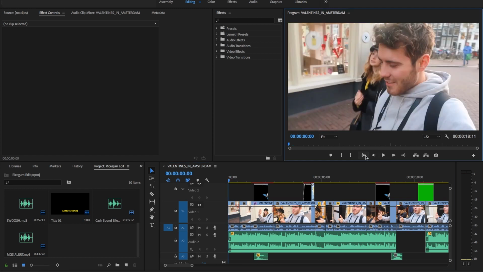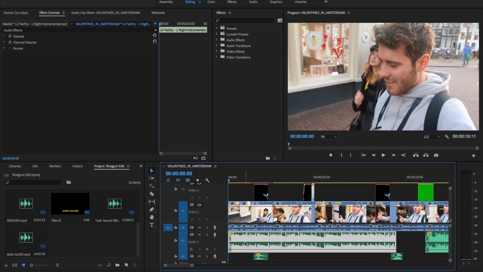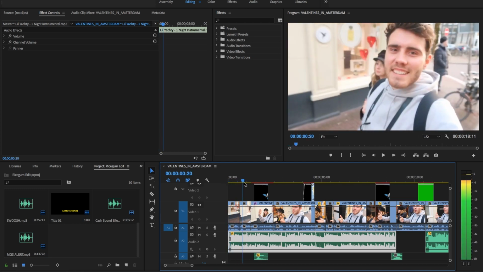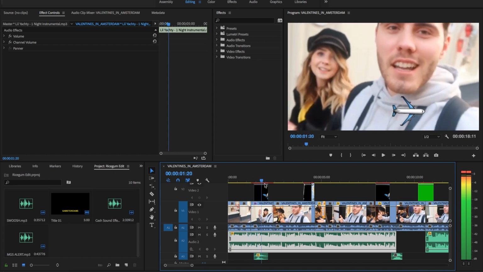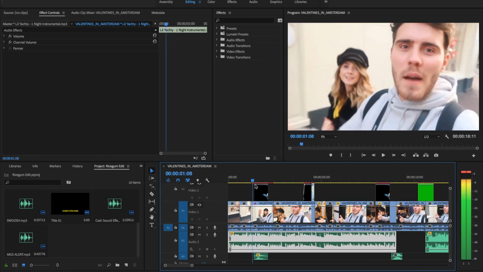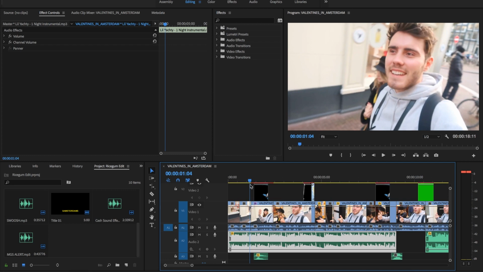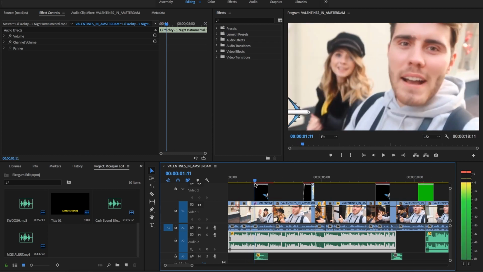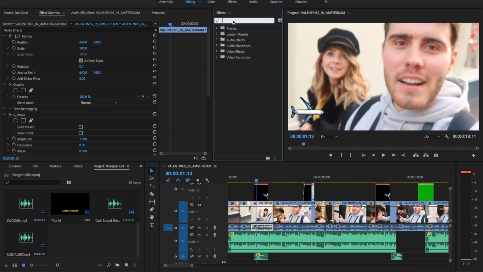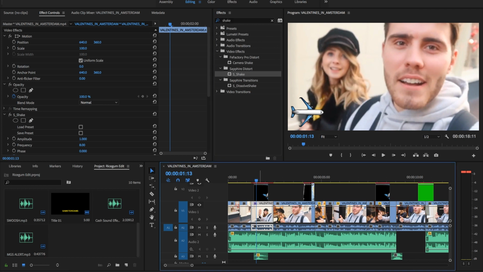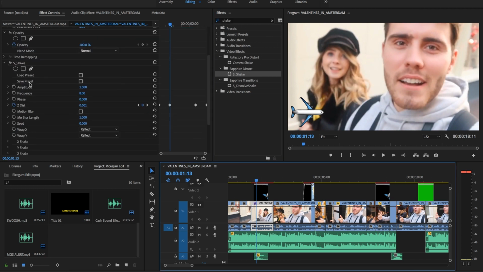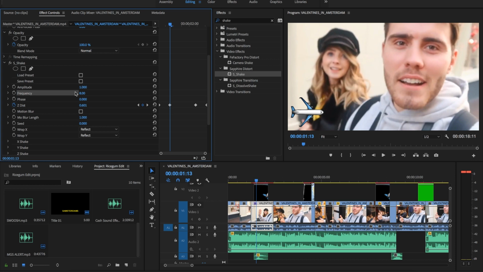Okay, so the first thing I did was I put the music underneath, I turned down the volume, whatever, but that's just basic editing. The first effect I'm going to show you is this one with the emoji going across the screen and it zooming in slightly. You can't really see it because RiceGum usually does this effect where the camera's still, but I used a plugin called S-Shake, which comes with Sapphire. The S-Shake settings you're going to want are amplitude 1 and frequency 8.